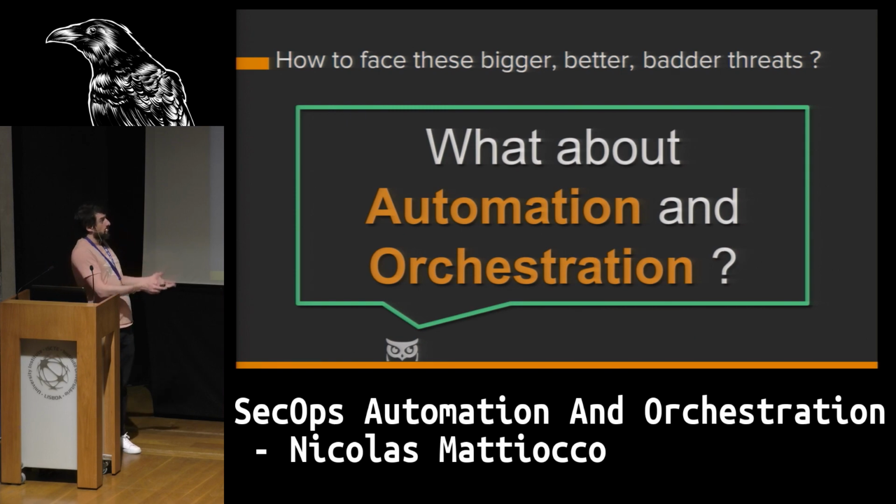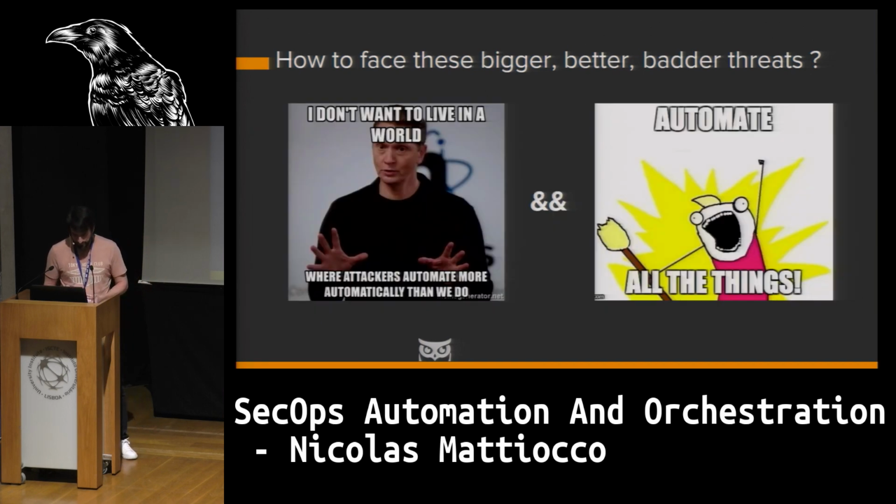To help us, we found that automation and orchestration maybe could help us. For me, automation is setting up a single task to run, and orchestration is about coordination of automated tasks. The first picture revealed that attackers do this. Attackers do automation, and maybe better than us. So let's share a personal and true experience.